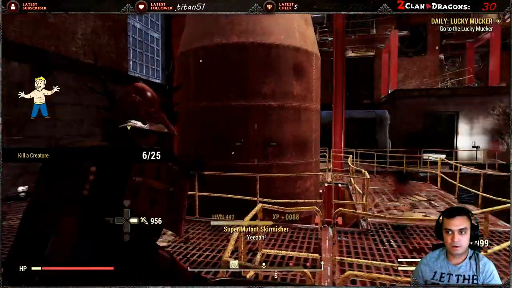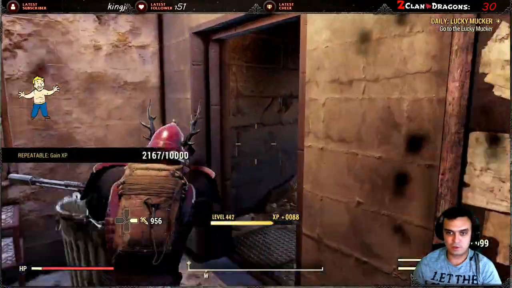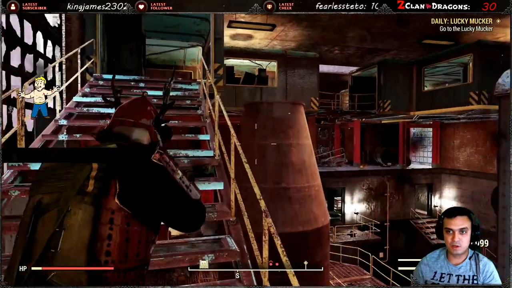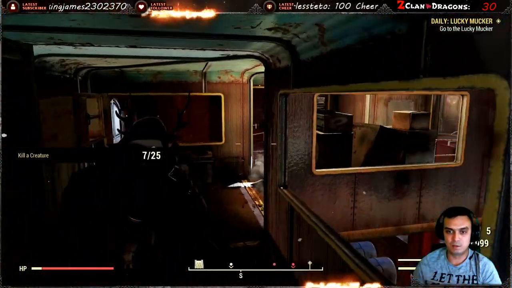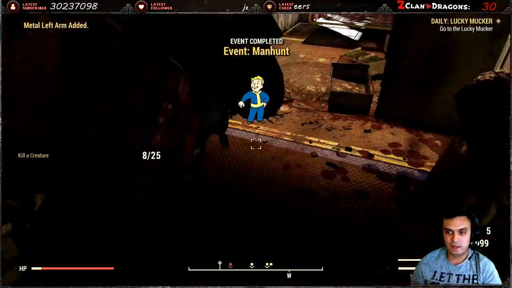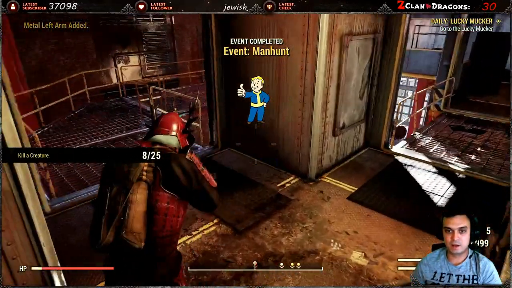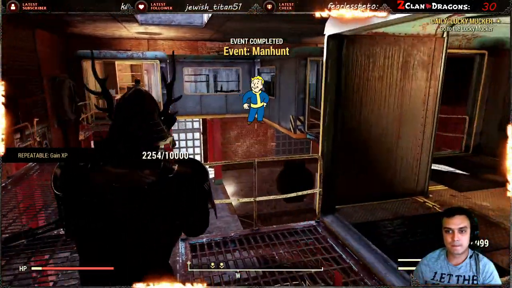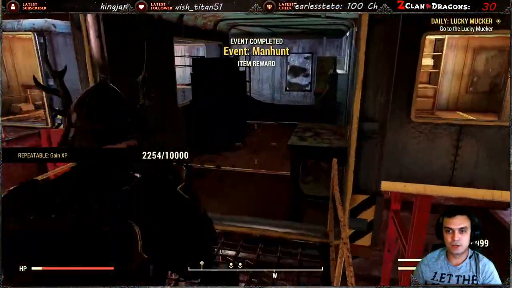So once again, super mutants is a big yes, let's go, because they give the most XP and they will definitely help you to level up. Plus you can pick these things up for screws. Once you kill that guy, the event is done, and now you'll see the rewards. 120 caps if I'm not mistaken.